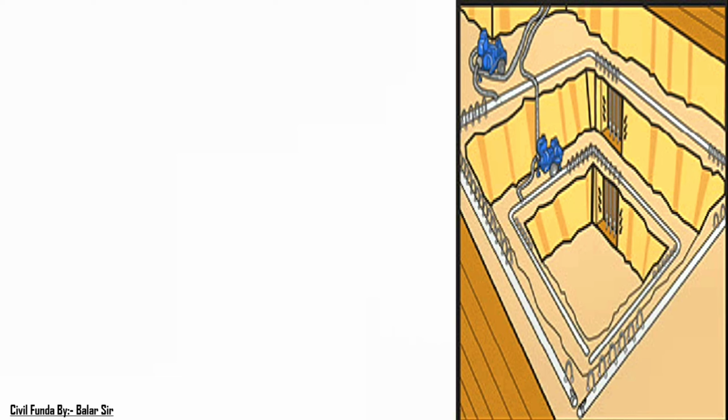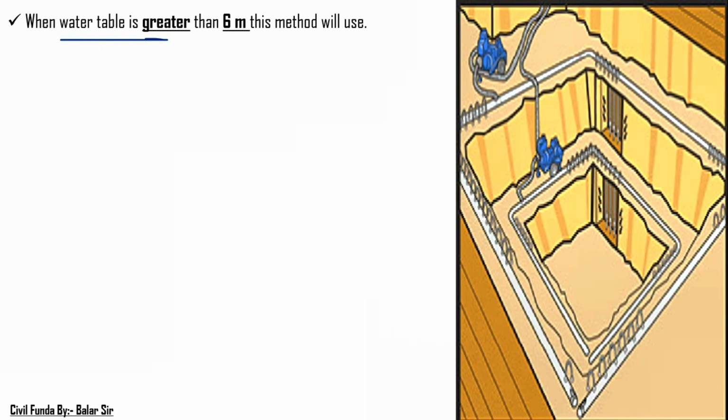When we use the well point system in terms of multi-well point, how is it useful and when is it useful? When you have the water table up to a certain depth and you need to lower the water table more than 6 meters, at that time this method will be used. For example, up to 2 or 3 meters you are facing the problem with the water table, and you need to lower the water table up to a certain depth, for example 15 meters. So this method is fulfilled.